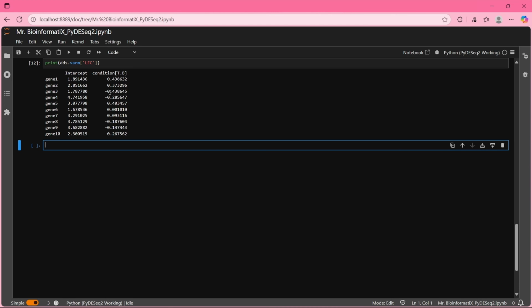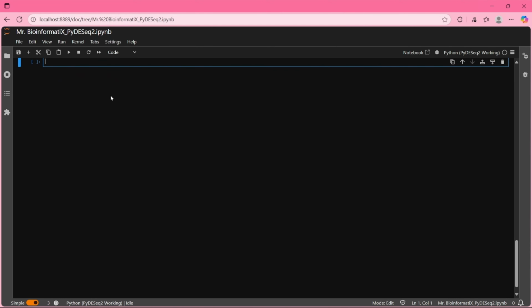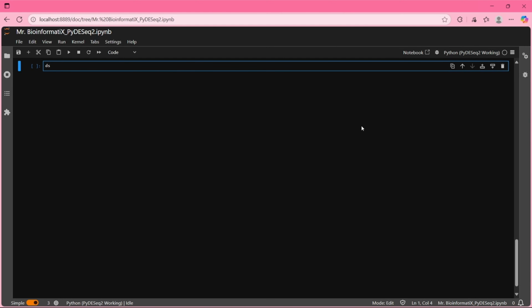So now that dispersions and log2 fold changes were fitted, we may proceed with the statistical tests to compute p-values and adjusted p-values for differential expression. So we write ds equal to.